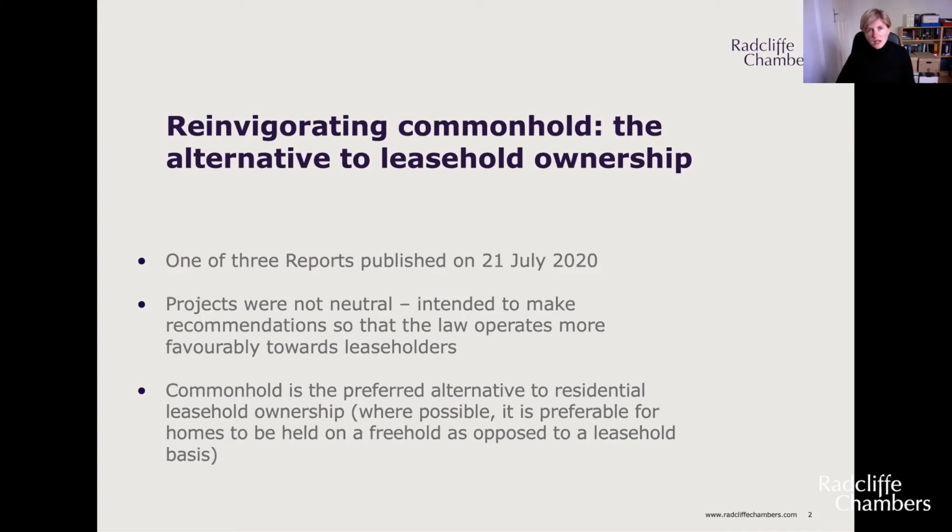So the general feeling, I think, that the Law Commission unearthed is that, generally speaking, freehold ownership is what we all aspire to. And you can understand that that's probably true because of the security and control that you get with freehold ownership that you don't necessarily get with leasehold. And so the Law Commission set about making a series of proposals to try and rebalance the law and skew it more favourably towards leaseholders, and move some of that security and control away from freeholders and place it in the hands of leaseholders, especially where we have residential units and people's homes being owned on a leasehold basis.